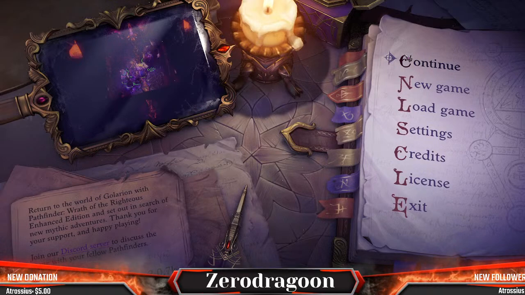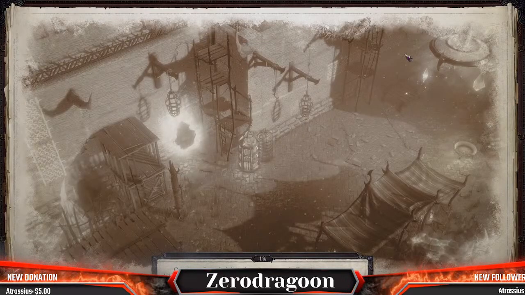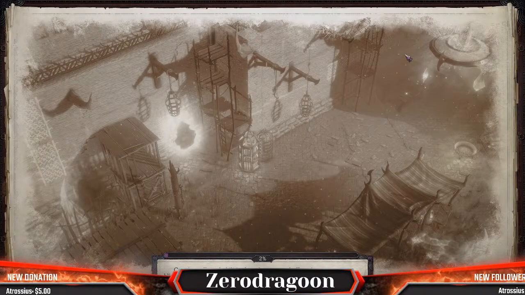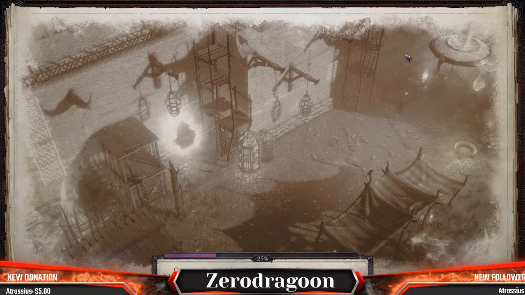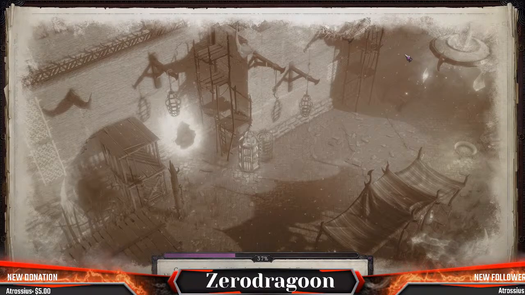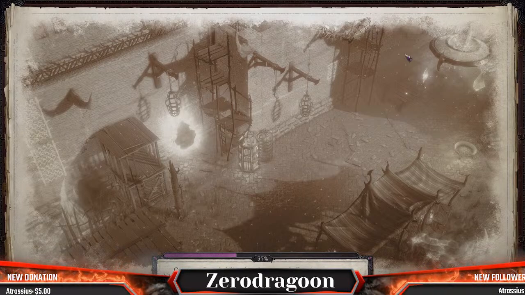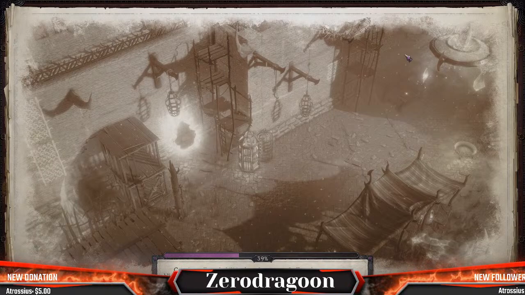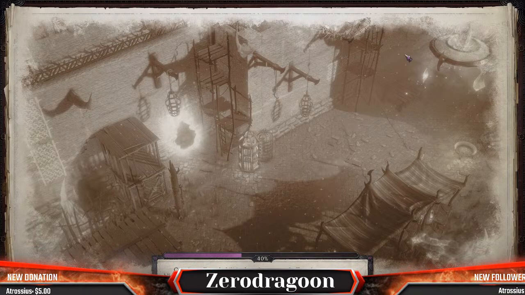And there you have it. That's how I'm able to monitor chat while staying full screen.